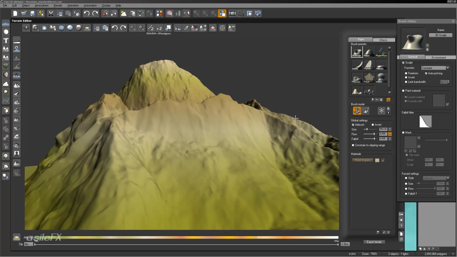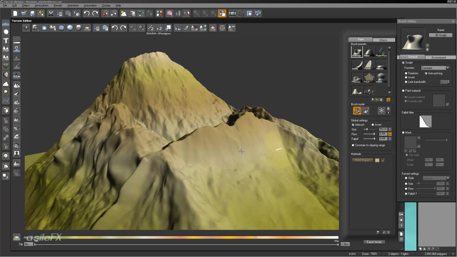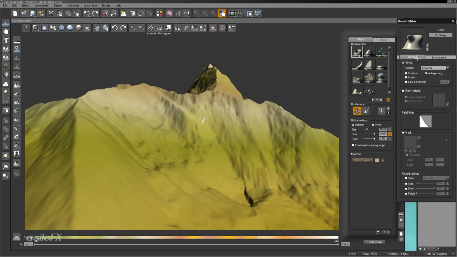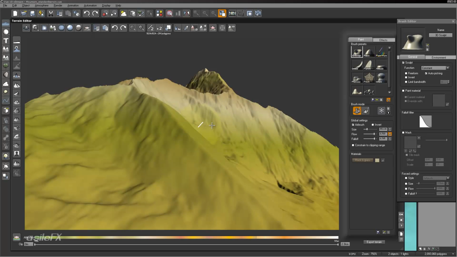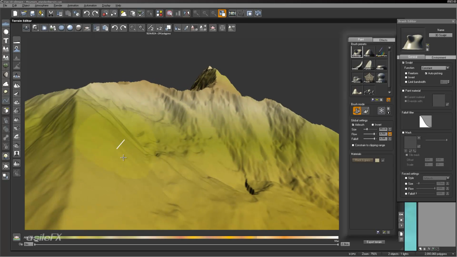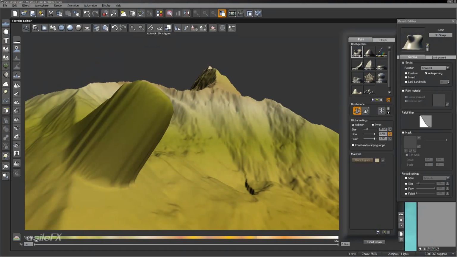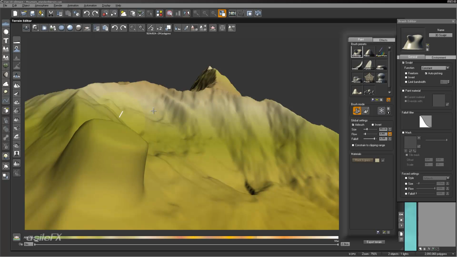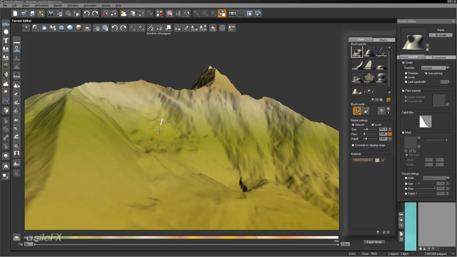I'm going to go to the 3D sculptor because I want to show you the difference between some of the different modes here for directions. The 3D Sculpt brush by default has freeform turned off. So what's going to happen is the first time you click on the terrain to start sculpting, and that was way too high of a flow. I'm going to turn that down. Even that might be a bit high.